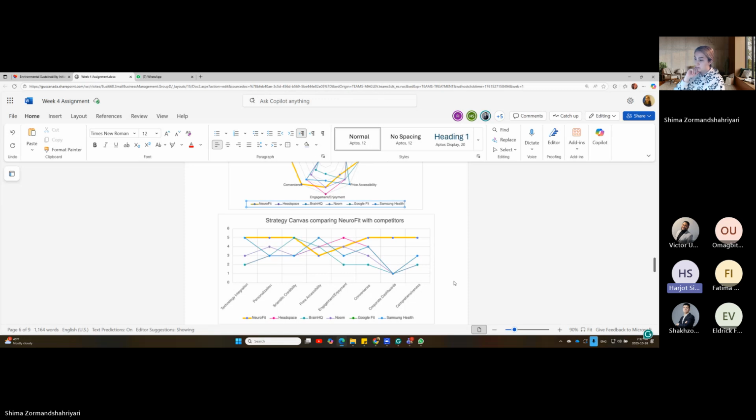Though NeuroFit will not be cheaper, we are giving more things, so it will be a little on the pricey end. But its position is still more comprehensive in terms of value. That is what we are interpreting through this figure, and I have given the references to our previous work as well.